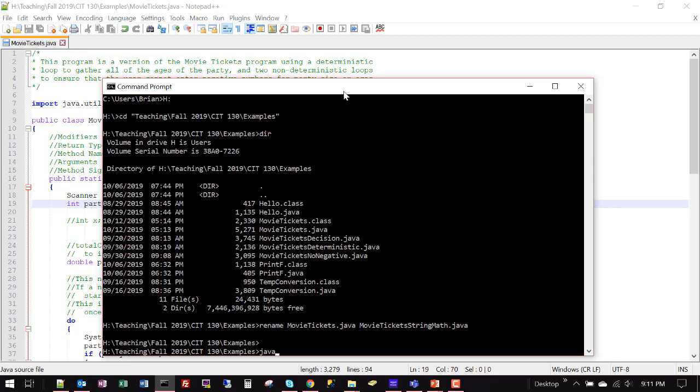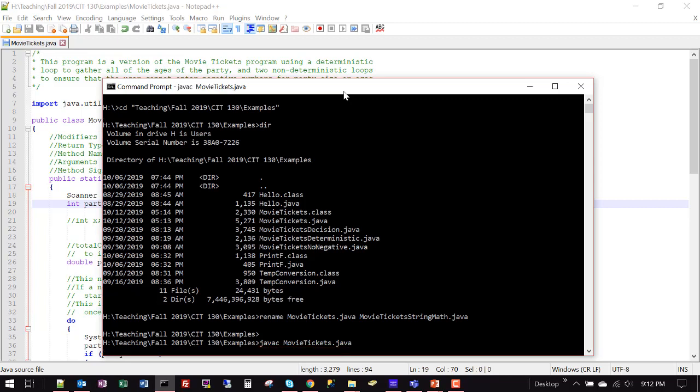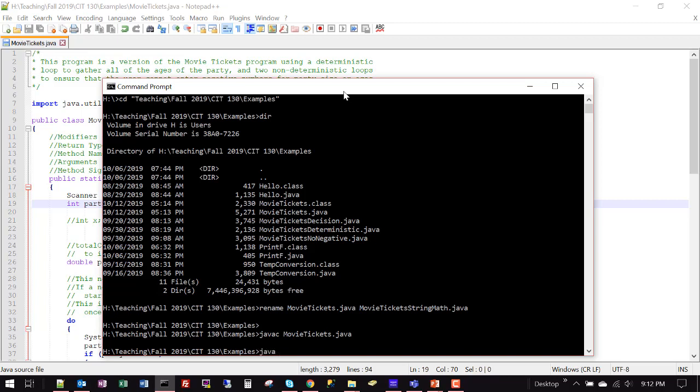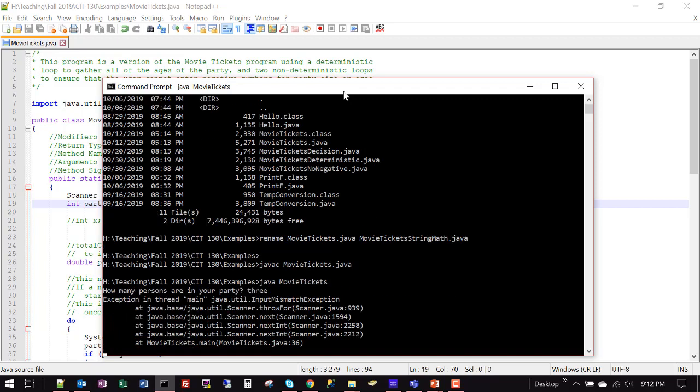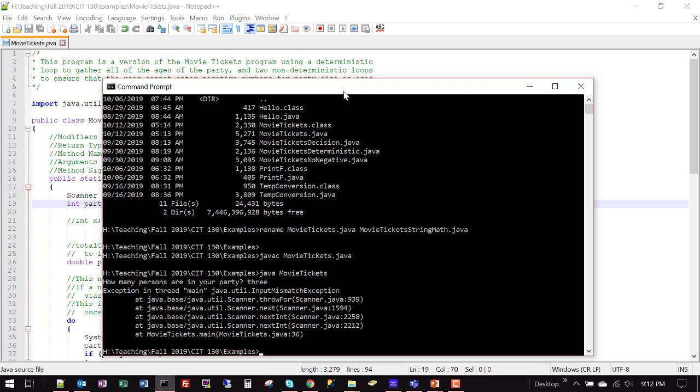So what we'll do is javac MovieTickets.java, then java MovieTickets. One of the things that you'll notice right away is, if I type in that there are 3 persons in our party, the program crashes.